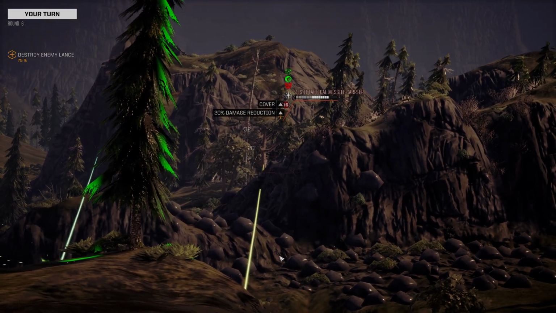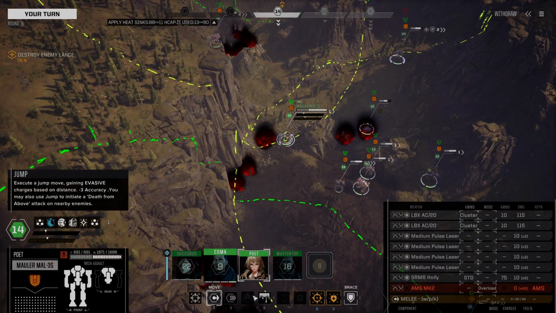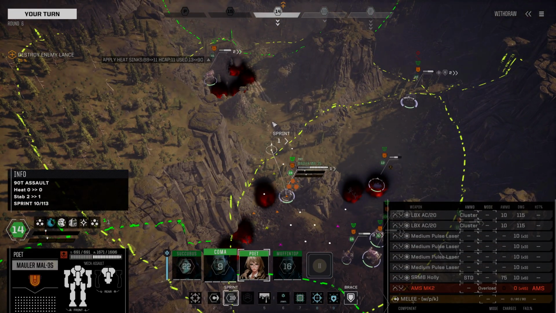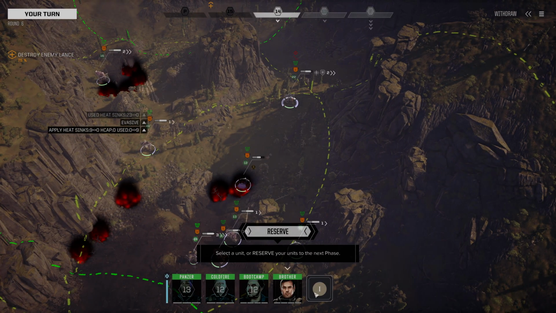That's firing up strike. Okay. Decent damage into the Jess there, but not as much as I would have liked, in all honesty. The Mauler is going to sprint forward. It's not, I think, going to do anything in this particular engagement.